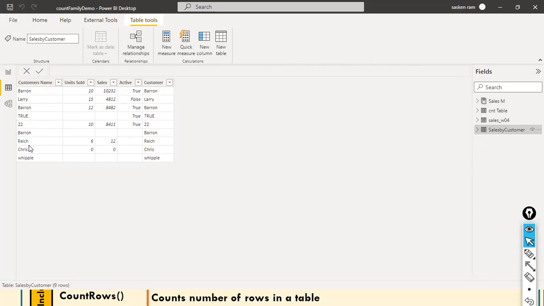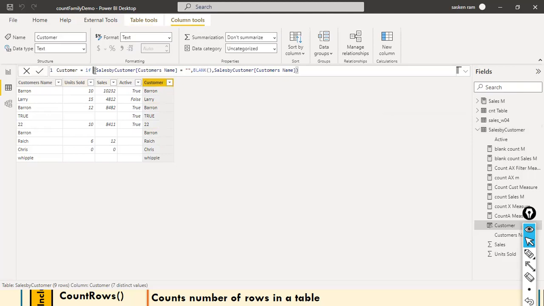Here I have used the string data type. The customer names column is a string data type. Units sold is a whole number, and these two are numeric data types. And the column active is your Boolean data type. And this is just a copy of this column. What I did here, I used the if condition. If this customer name column has a blank value in it, replace it with blank. Otherwise, you simply put this value here. So in this case, we don't have any blank value here. Let it be there. You can probably ignore this one. I think I filled it with some data here, no problem.